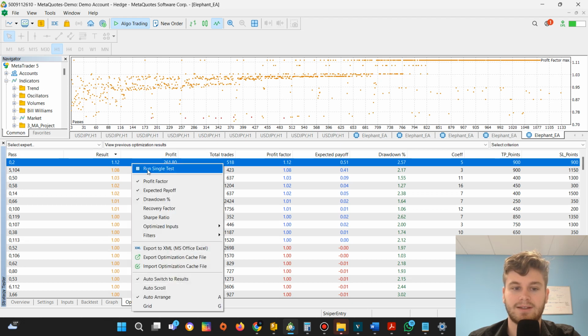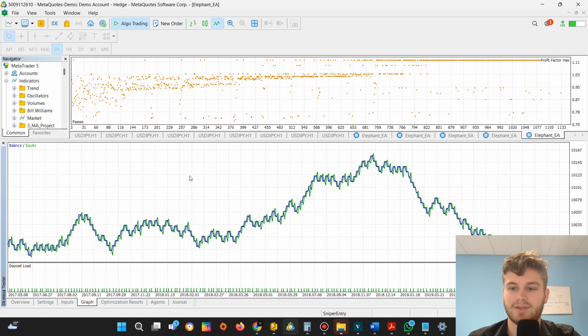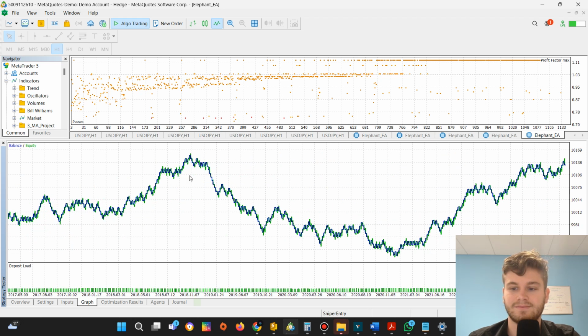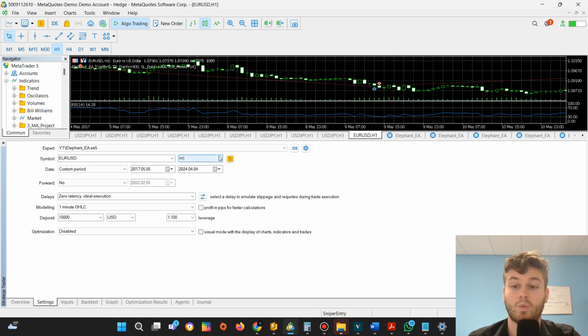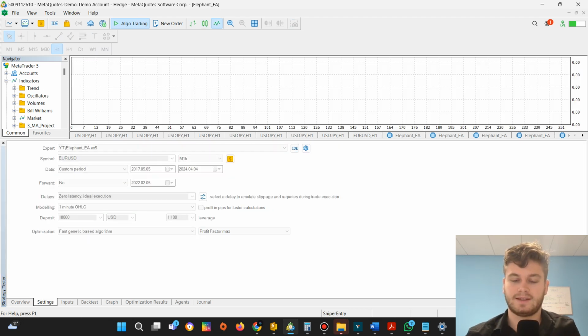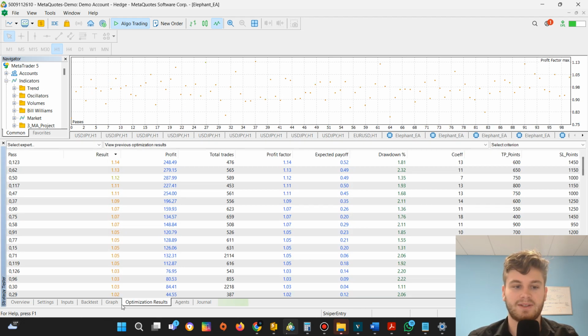So the optimization is done. This is the best setting. So if we run this, let's see what happens. Yeah, this is something that I like to see as well. It's like a good, honest strategy. So one more time, I will change this to the 50-minute time frame just to see what happens, because this is quite interesting. I don't know if it's interesting for you as well, but for me it is, and therefore I will test this a few more times.